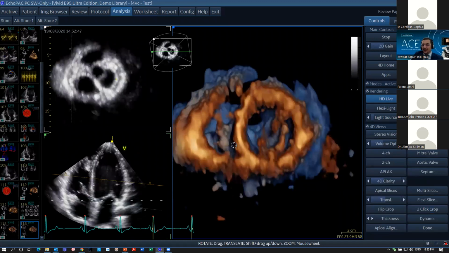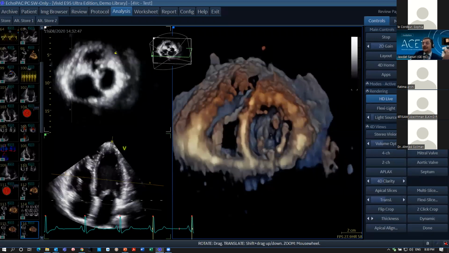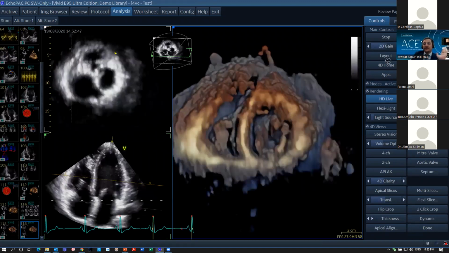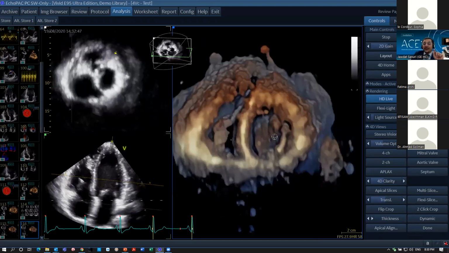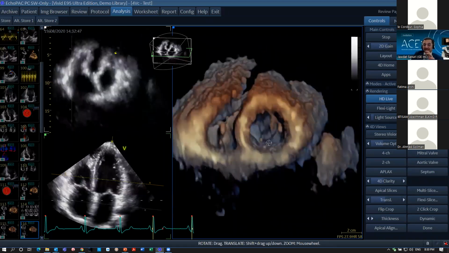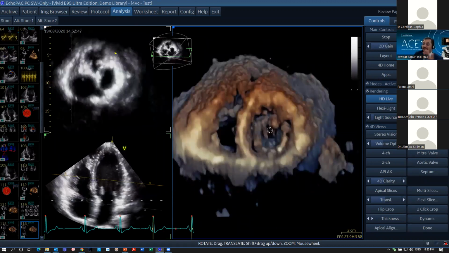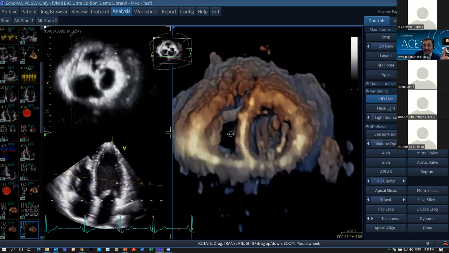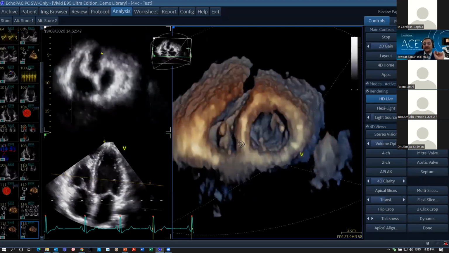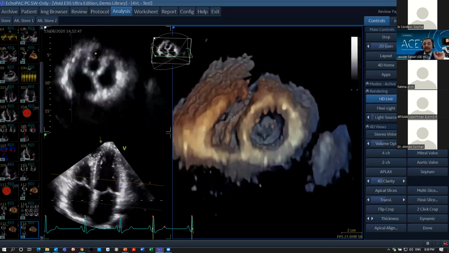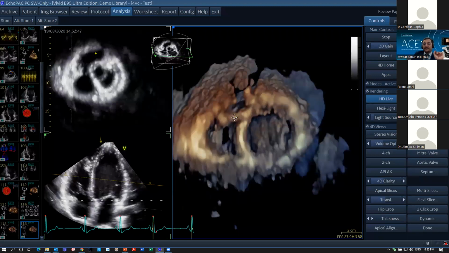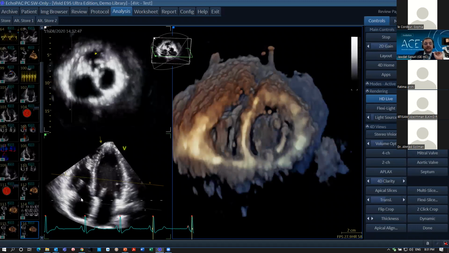A little bit of dropout, right? Remember the gain? I can increase the gain. 1, 2, 3. That's it. I don't need any more. Okay. Now look at the mitral valve. There's a noise in front of the mitral valve. Doesn't matter. I'm looking at the tricuspid, remember? Tricuspid, I see it perfectly. I see the septal leaflet. I see the anterior leaflet. I see the posterior lateral leaflet. 1, 2, 3. 3 leaflets very nicely.